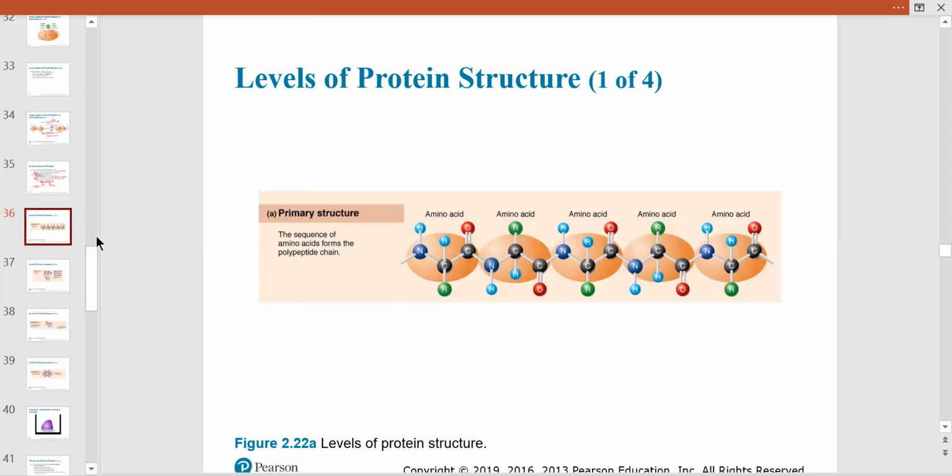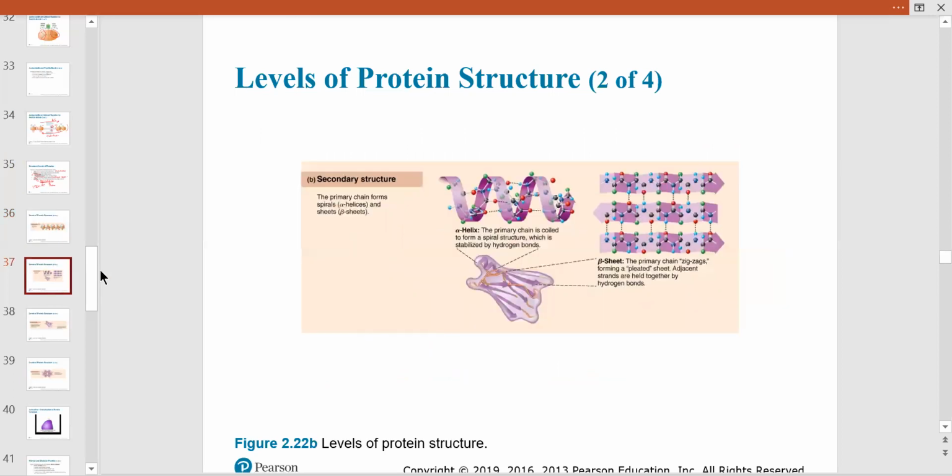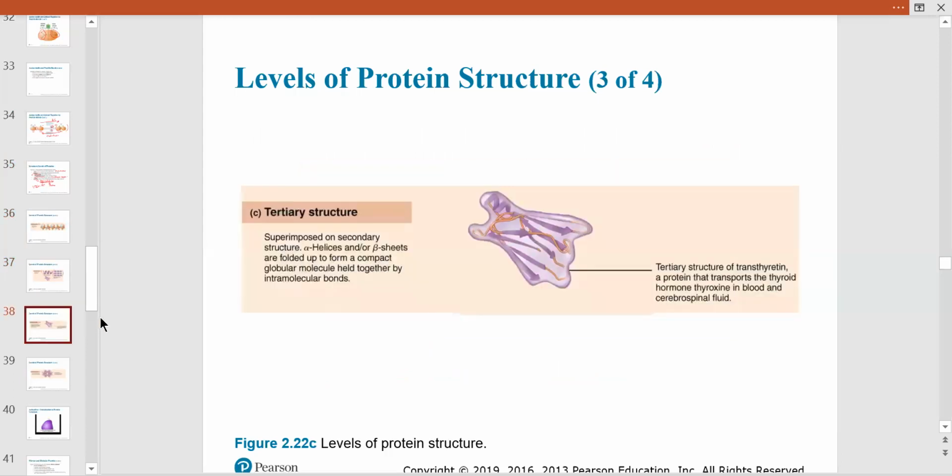So the primary structure is kind of straight across, amino acids with peptide bonds, covalent bonds in a row like this. This is your secondary shape, which is like a helix. And this is a pleated sheet, if you will, that kind of folds on each other as it's developing. Tertiary structure now is very specific. This is where the enzymes or even receptors have to be very specific for their substrates. Or we'll hear the word ligand, which we'll talk about for hormones. So this is really important.